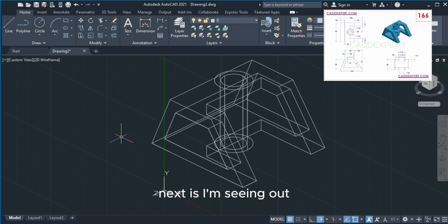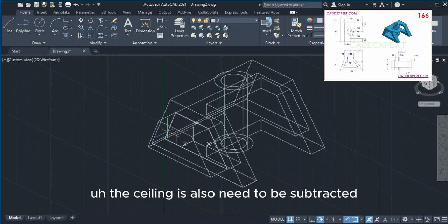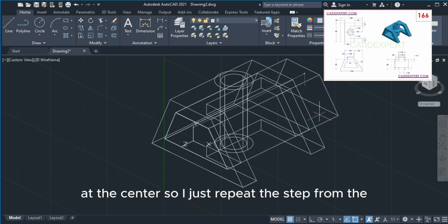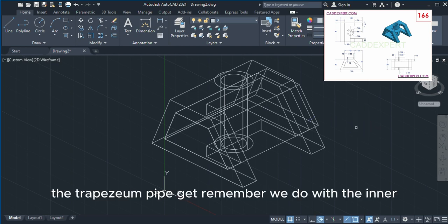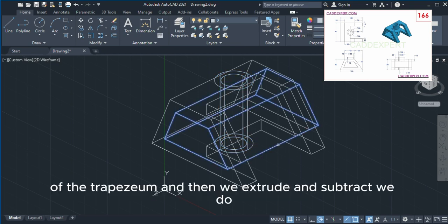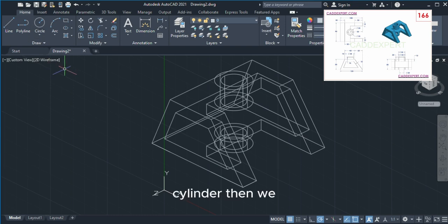Next, I'm seeing that the cylinder also needs to be subtracted at the center. So I just repeat the step from the trapezium part. Remember, we do the inner of the trapezium and then we extrude and subtract with the cylinder.